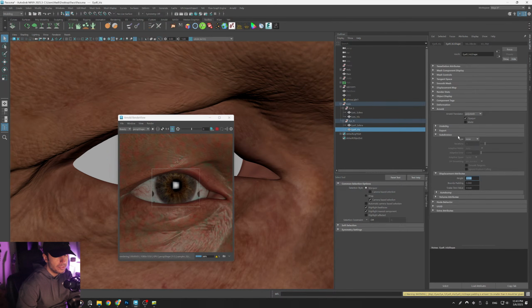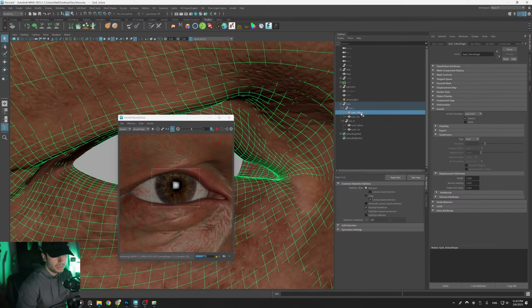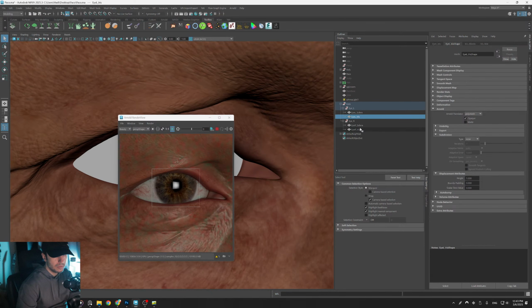Also the subdivision, remember that you need to turn on the subdivision for the displacement to work properly. Let's change the type, if you remember. For the iris it doesn't make that much difference, but generally for lower subdivision levels you need to use linear.